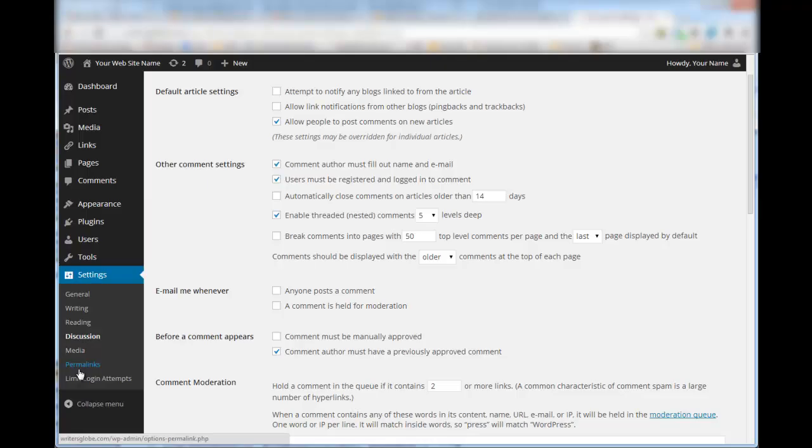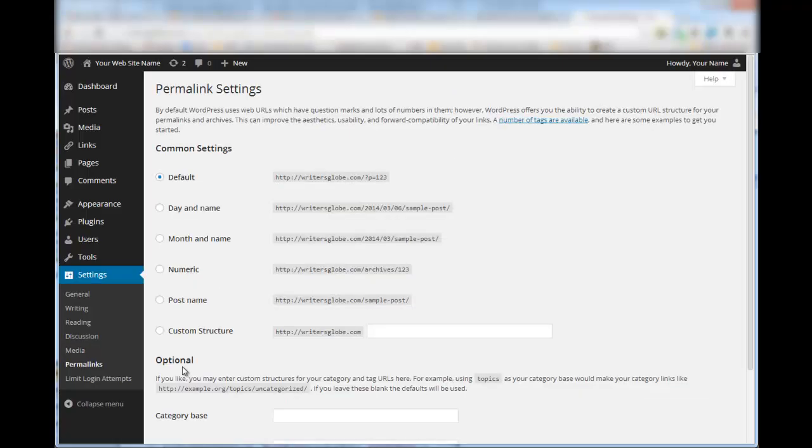Okay, so next what we want to do is go down here to permalinks, and we want to make a change here because this really affects the SEO of your website, to the extent that on-page SEO stuff really matters anymore. It does matter. It is still important. You can see here the default settings are to name your posts and pages by number.